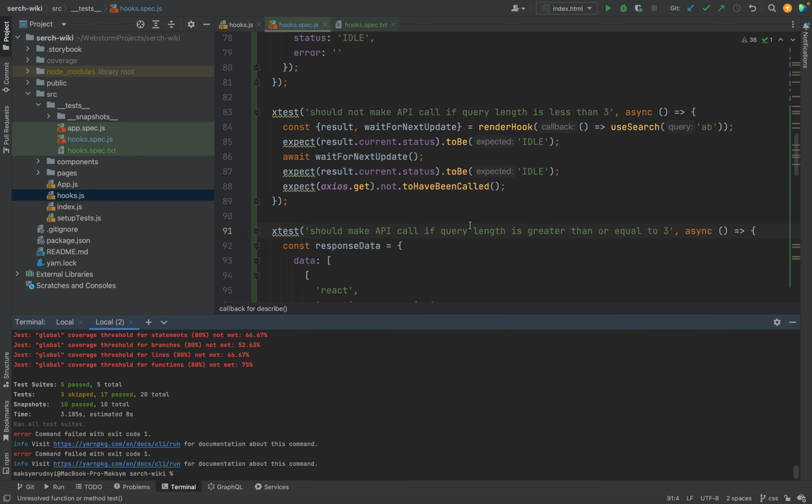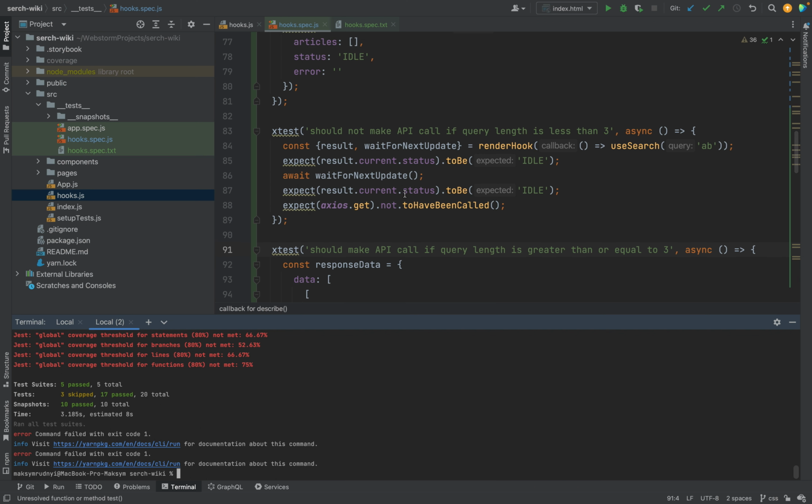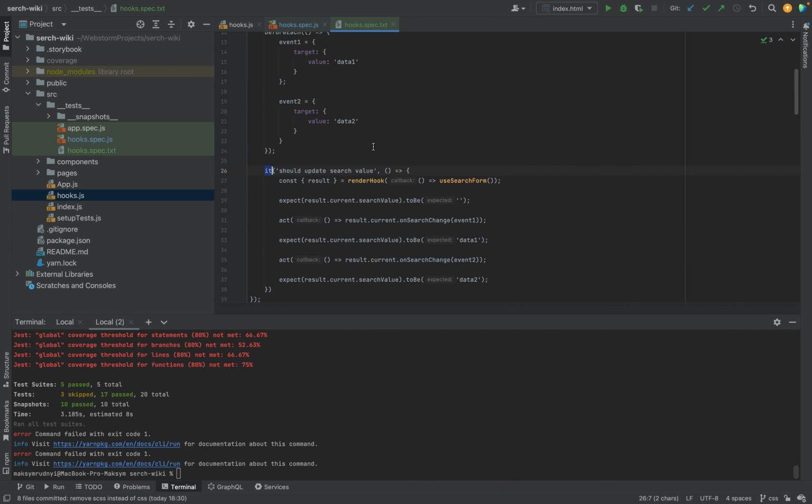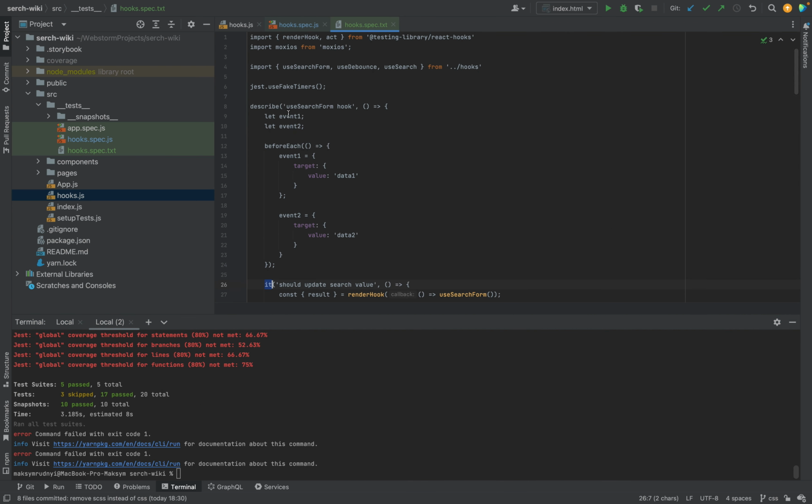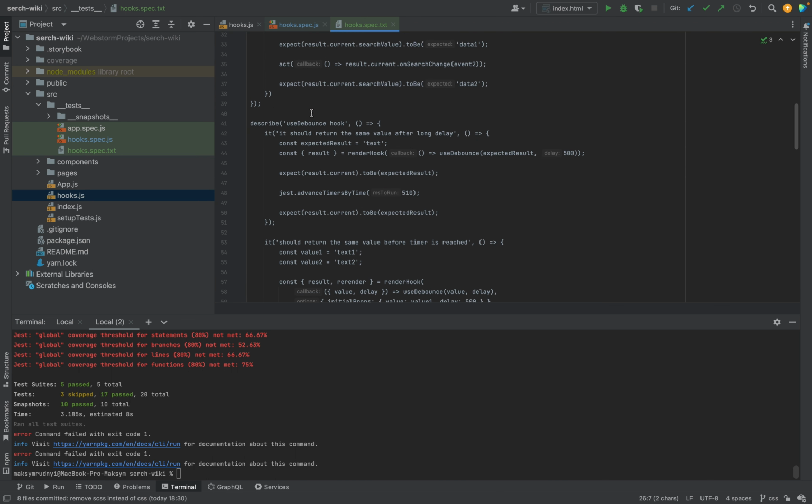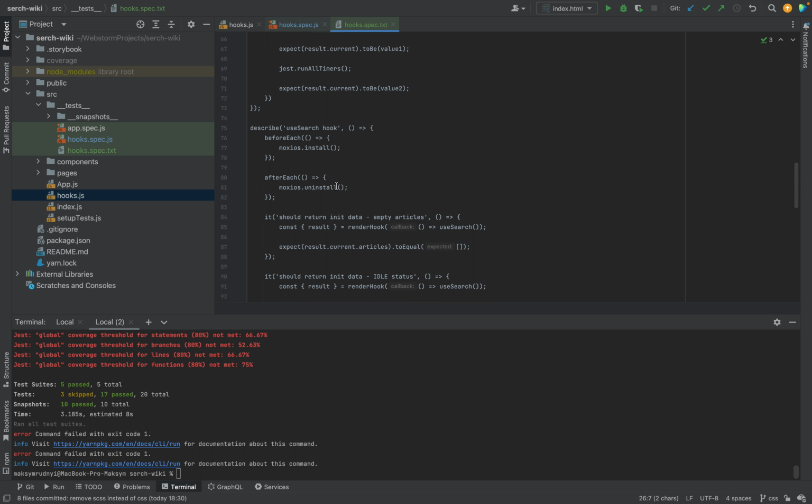Okay, now let's check what is wrong. useSearch, wait for next update, current status idle, not have been called. Let's compare with what I have. useDebounce, useSearch hook.